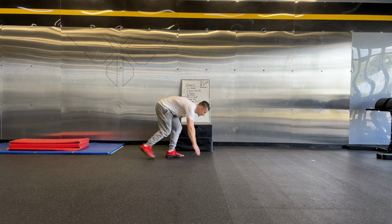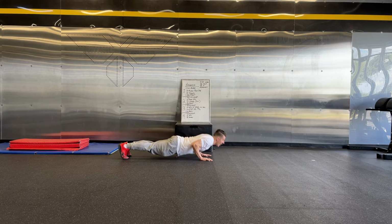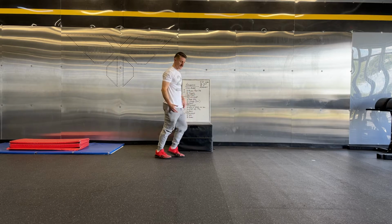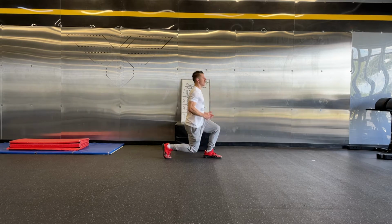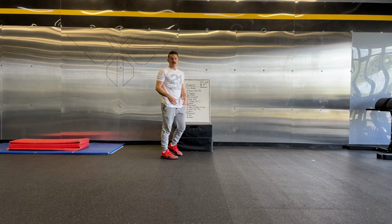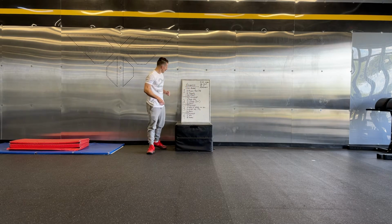So the regular push-ups just come up off the knees now, all the way to the ground, full extension. And then of course for the lunges, you're going to tap that knee all the way to the ground, and then the other side, and that's 1. So 2 count for the lunges.